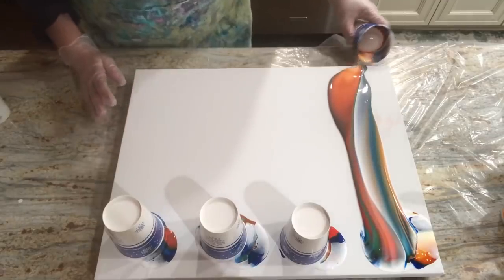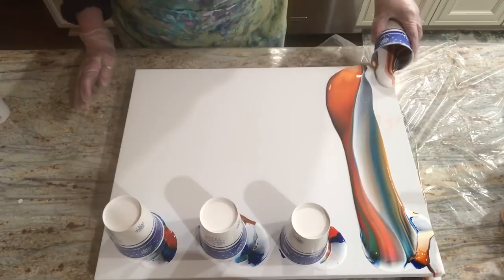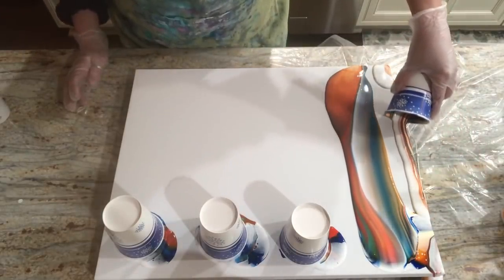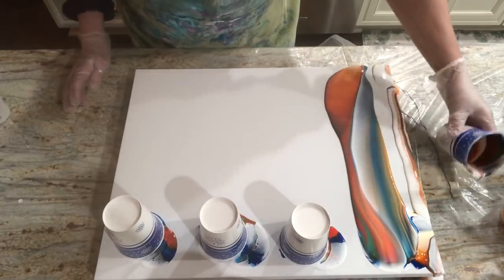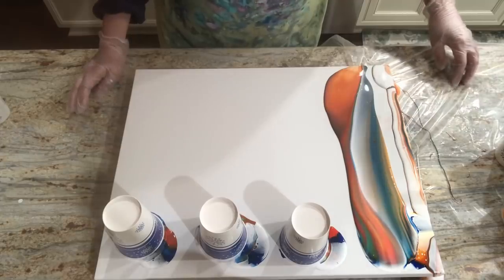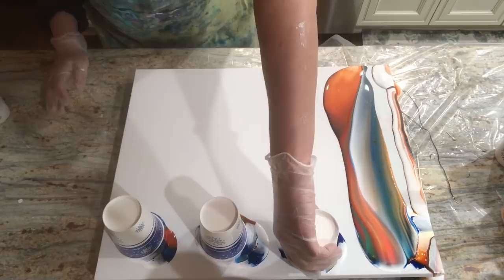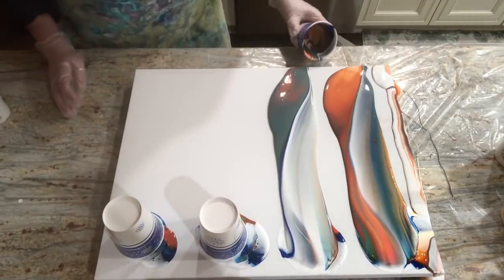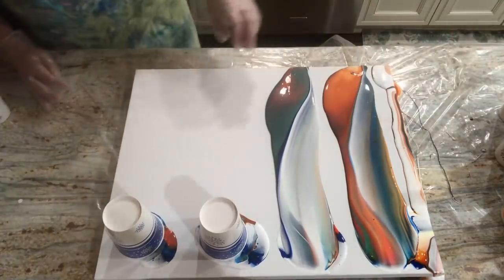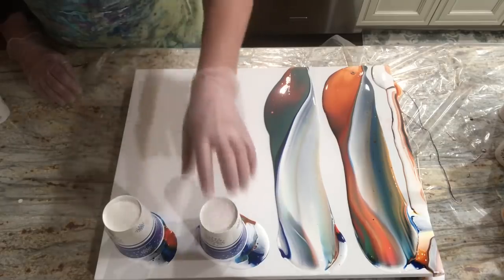And some on the corners. Hey, I remember what to do. I'll just put it on the corner. All right, number one. That looks pretty. Number two, all the way down. Leave that in my cup. I might use that fifth one, we'll see.